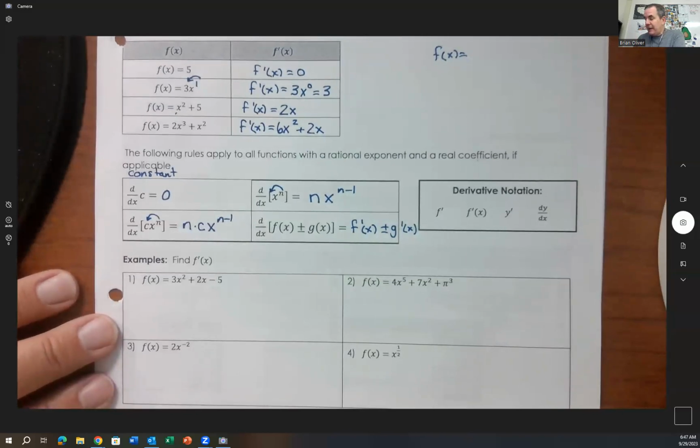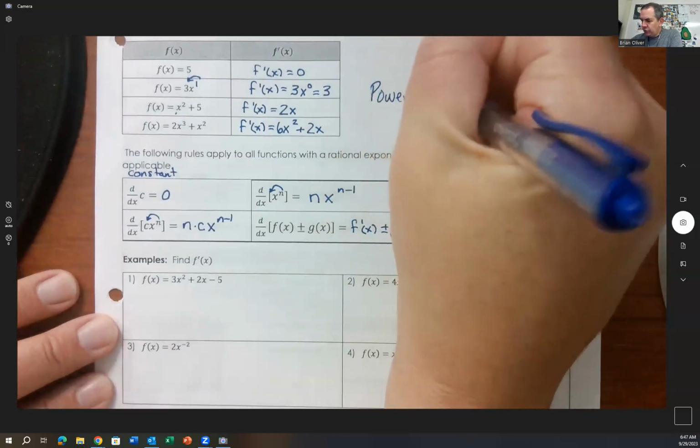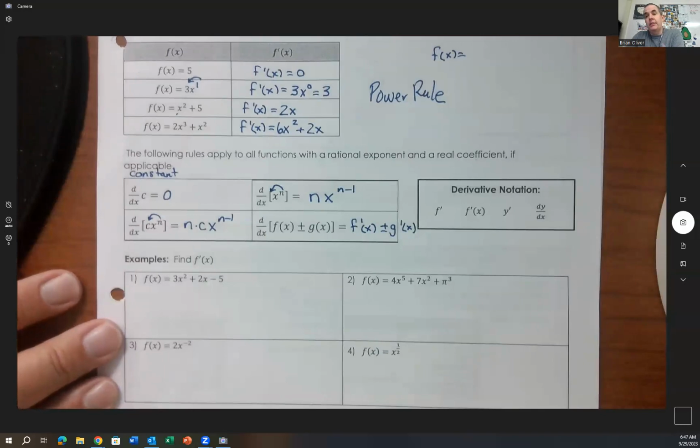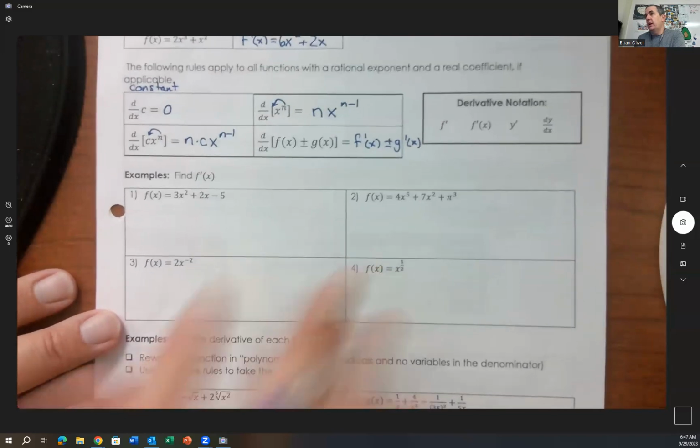So that is called the power rule. It's the first rule that we're going to learn in terms of taking derivatives. There are 3 other ones that we're going to work on: quotient, product, and chain rules. We're going to learn that these help us do shortcuts on derivatives. I'm just going to work through a couple of quick examples.